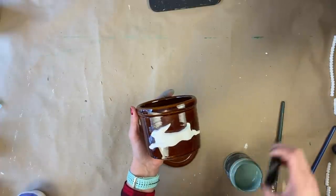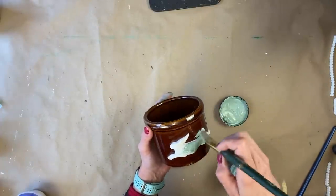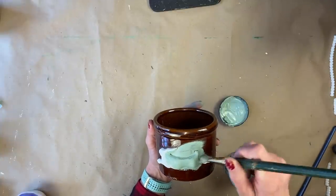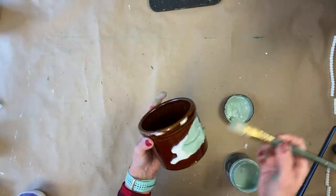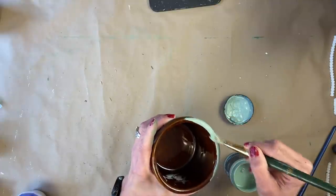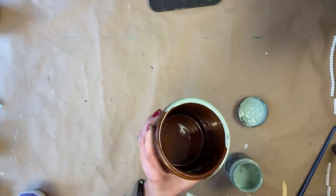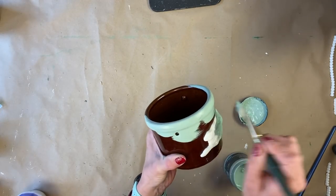We're back to this project, and what I decided to do with this one, I love Apothecary, and I think it just reminds me of such a spring color. So we're going to paint this all in Apothecary, and I'm going to paint the top as well, and leave the inside just the way it is. Then I'm going to come back and wet distress it a little bit, to bring out some of the darker color.